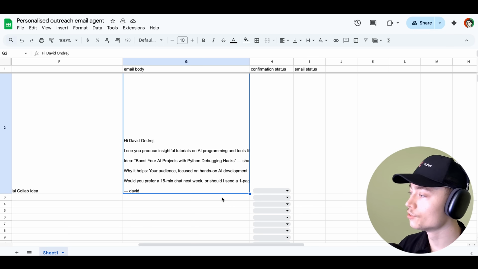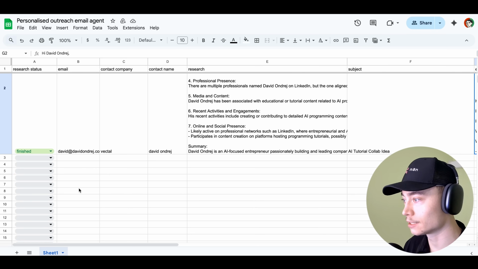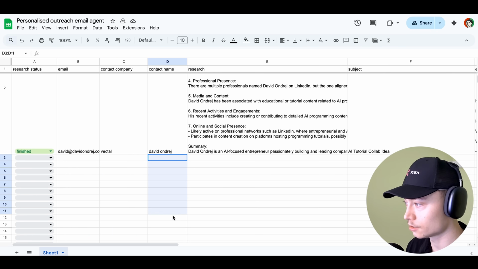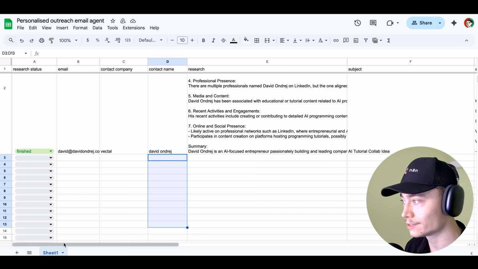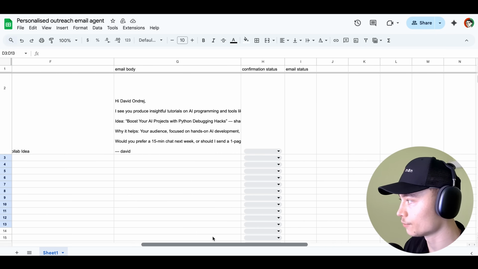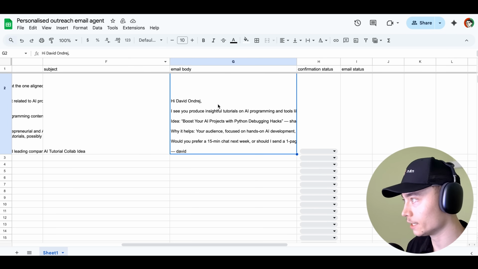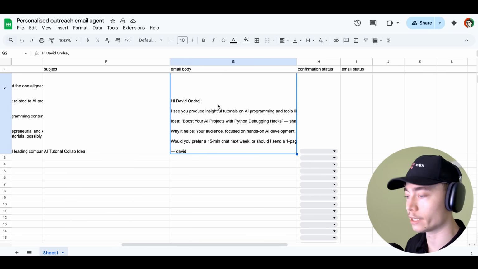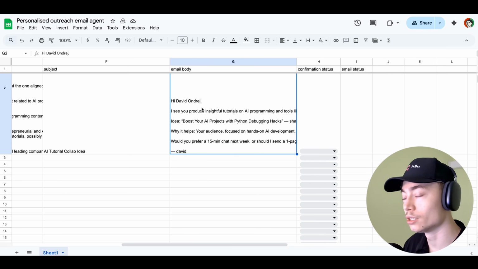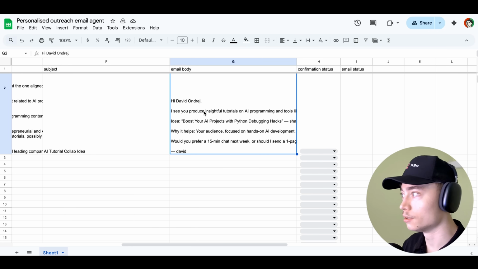So the way to do it is to have one-step human approval, right? So let's say, again, you can have a separate agent that does the lead generation, that scrapes the web for emails and adds the contact names, and then you launch it once a day. The next 10 people are researched, and then the email is written for them, and then you go as the human, or you hire a VA or whatever, just double checking that the email is looking good, right? Maybe if you're doing crazy volume and you don't care, you can remove this step. But I think for most production and most real businesses, you will need to confirm the email that the AI wrote.